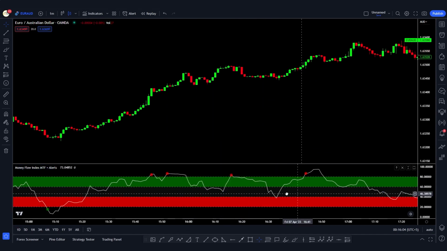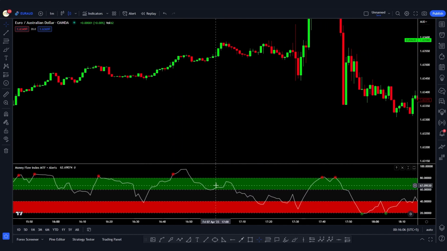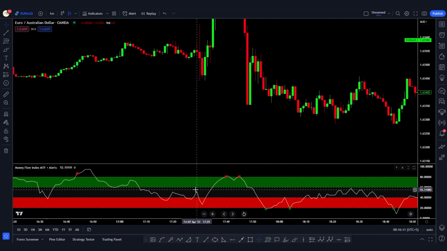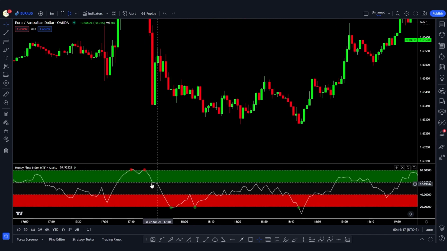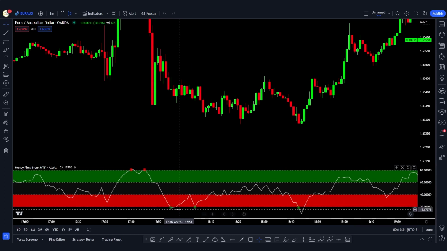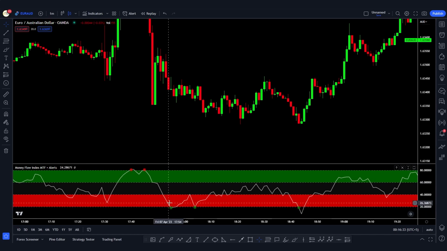Okay, so this indicator tells us about the overbought and oversold conditions in the market. It considers the real-time price and volume data to tell us about the buying and selling pressure, and the value of this oscillator moves between 0 and 100. This oscillator is used to define the overbought and oversold condition. For example, if the value of this oscillator is above 80, that would mean that the market is in overbought conditions, and if the value of this oscillator is below 20, that would mean that the market is in oversold condition and the market is more likely to reverse from bearish to bullish.